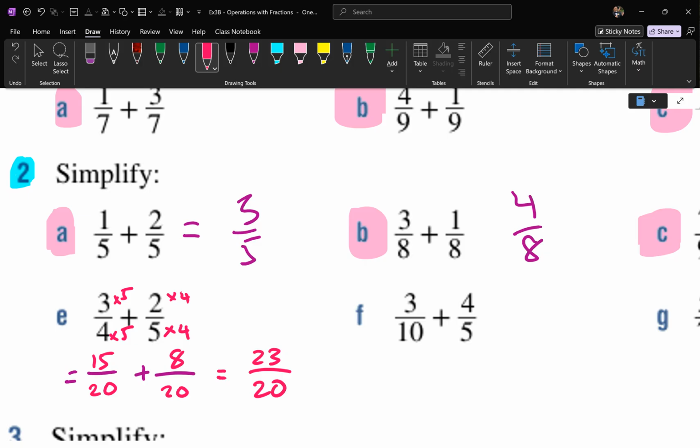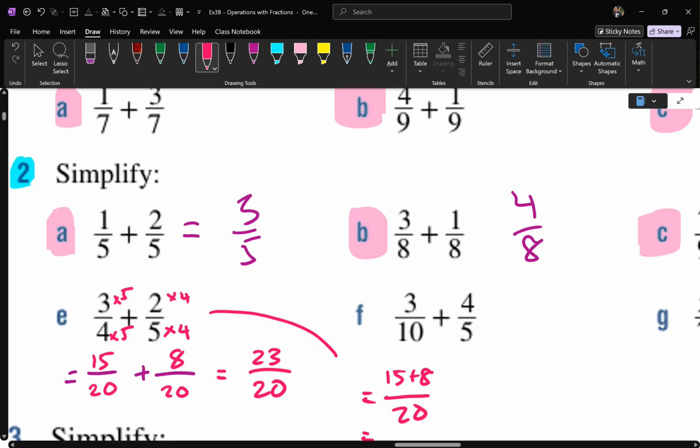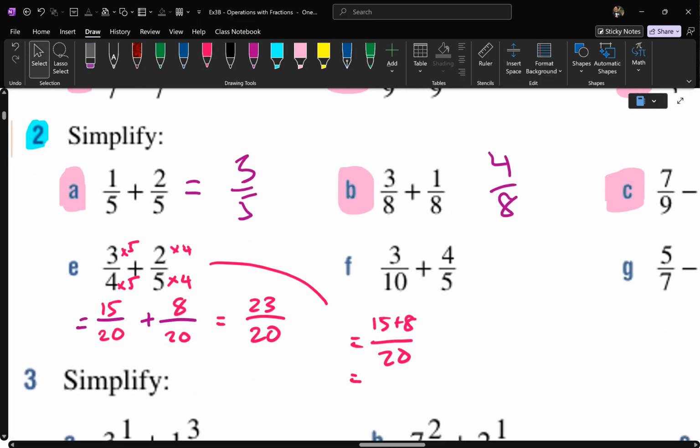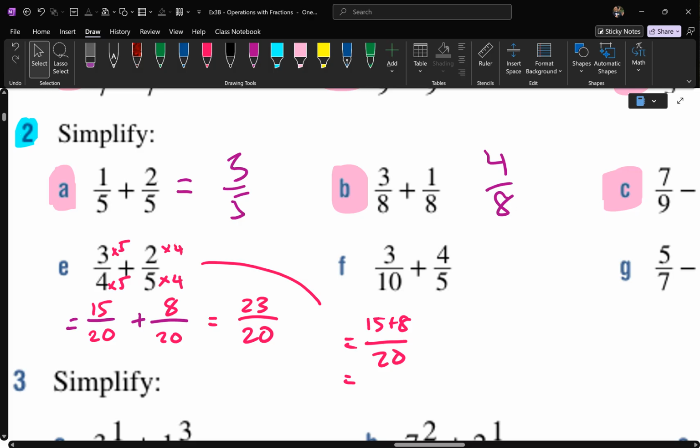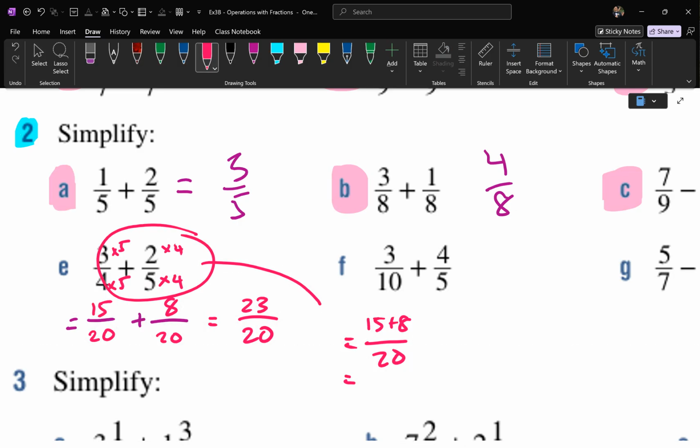When you're writing the questions in your book, do you write all of that rather than just the answer? I do, yeah. I don't want just the answer. I want the question and the next step, even if you convert it or move on to writing 15 plus 8 on 20, then you write the answer. That's okay, but in vertical layout I need to see how you move from there to there. So that is working out as well. I do it like you, I write the question, do the working out, and then the answer underneath. Yep, this is working out. That's fine. That tells me what you're thinking.